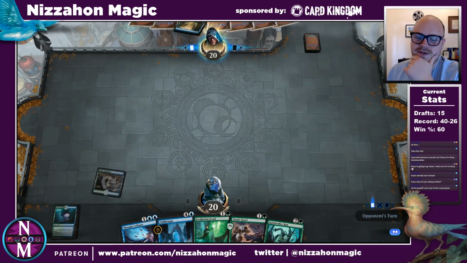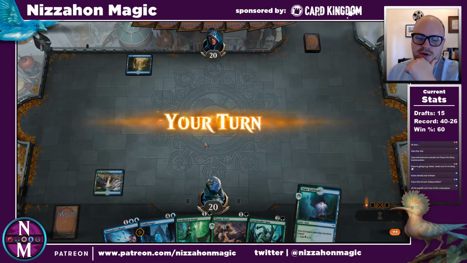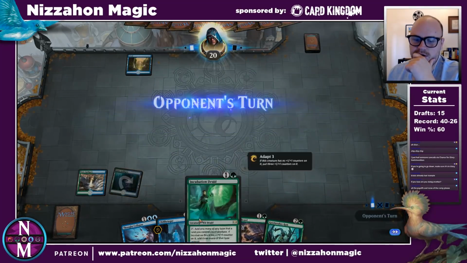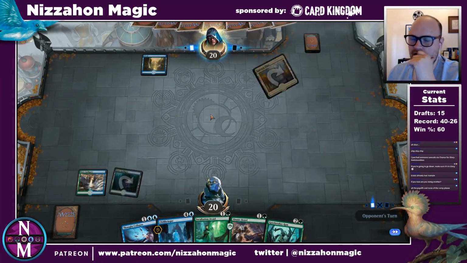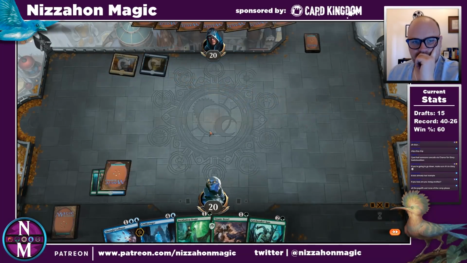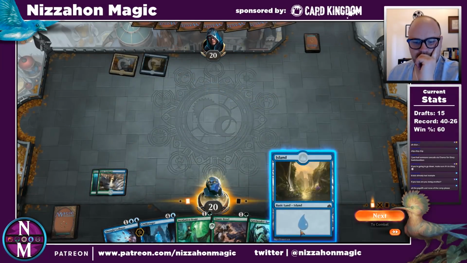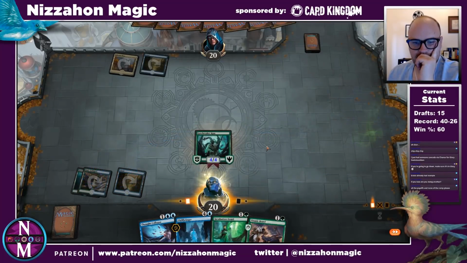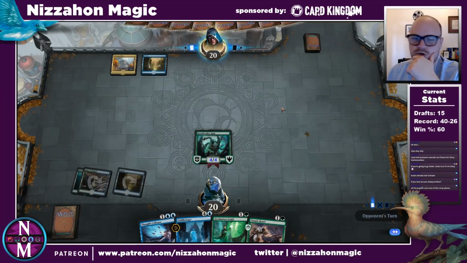What we really wanted was a fast start, but now that we know they have Hydroid Crassus, holding on to Thought Collapse forever is not a bad plan. You know, yeah. Awesome. So we'll just play a huge Gatebreaker Ram. Drew pretty well there.